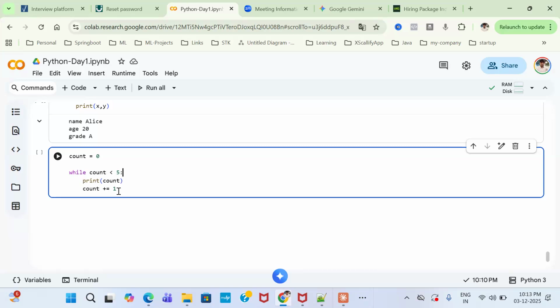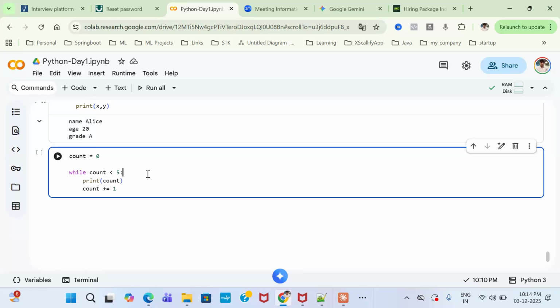And whatever you write inside the block, it will keep on going, going on, going on. It will stop when this condition becomes false. When the condition becomes false, it will stop. So there is no collection as such, no sequence as such, but I'm controlling this whole iteration with some condition.